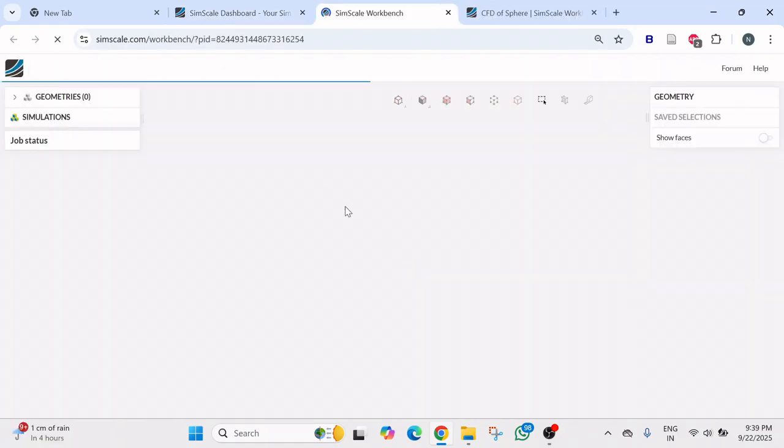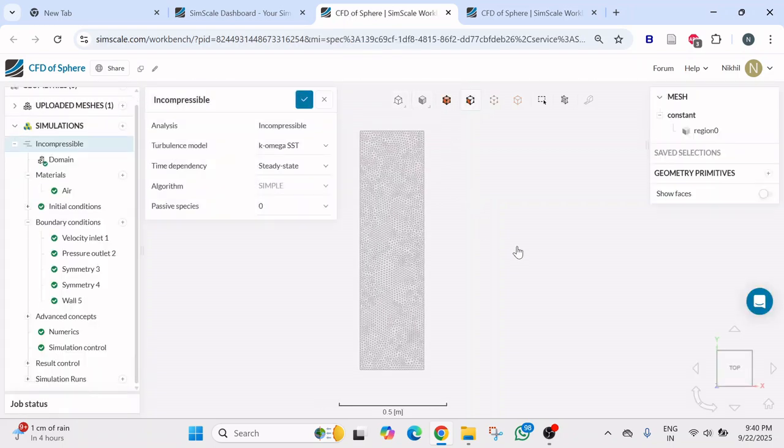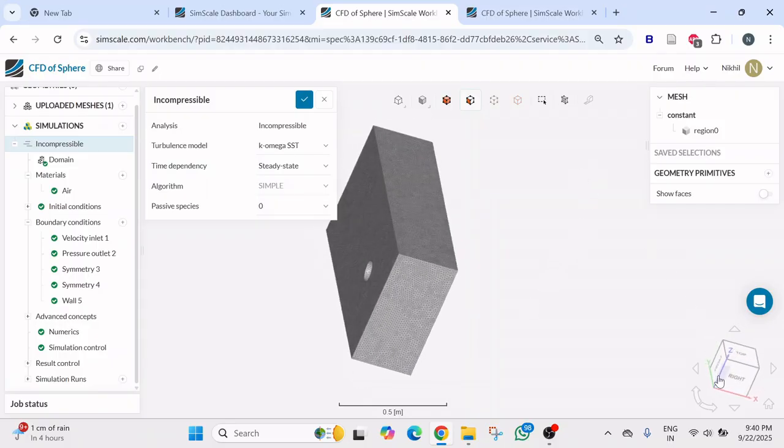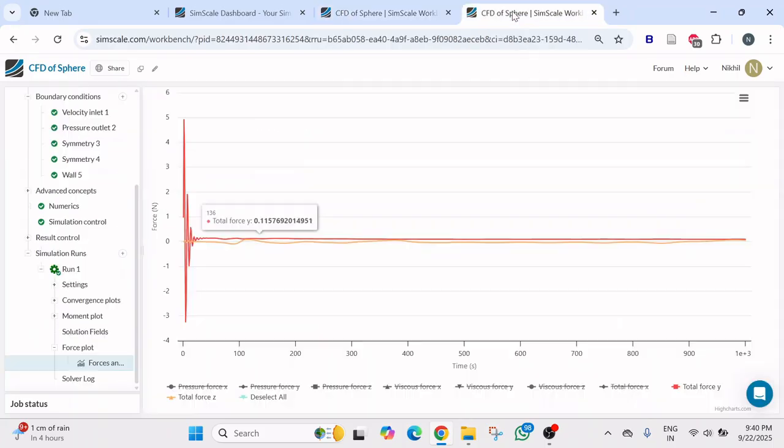I will open the same project in a different window to show you what the directions of the fluid domain are. So the drag plot is the force in the y direction.